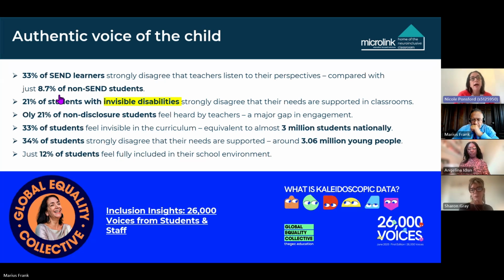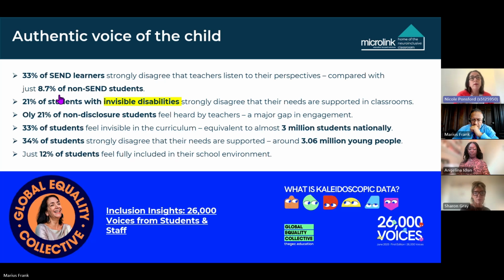So the young people have told us that, if we flip that around, a third of our young people strongly disagree that teachers listen to their perspective compared with non-SEND students. This then illustrates a lack of trust that they have, and something that's very important, which is called social capital, which is how we have trust and we make connections and we have relationships and friendships with others. They lack that, and where they lack that trust, they're more likely not to attend school.